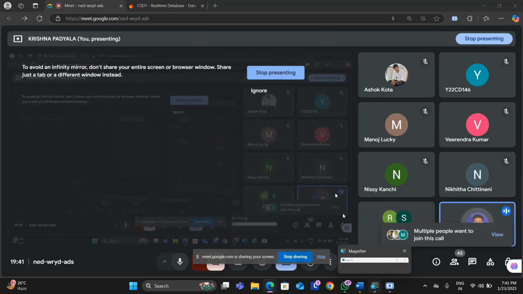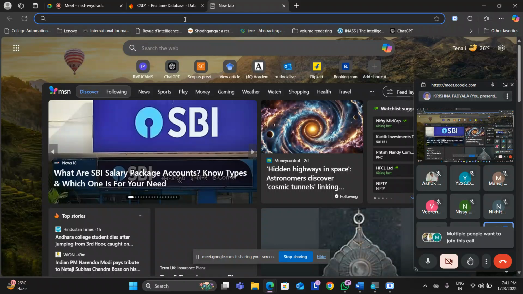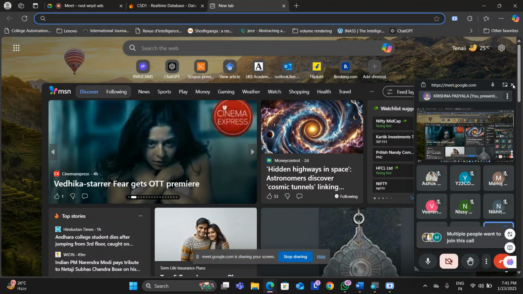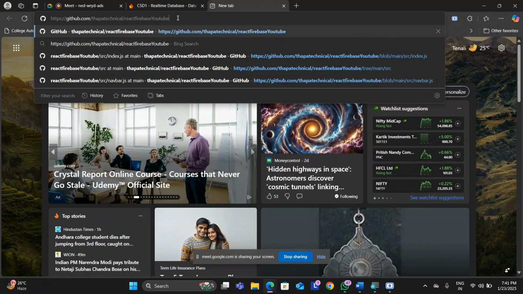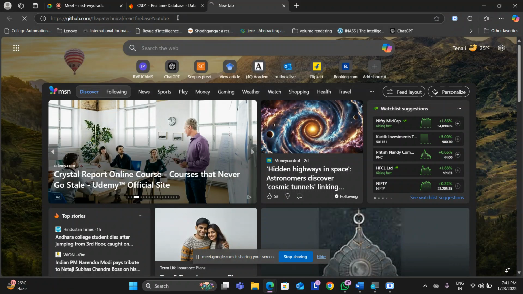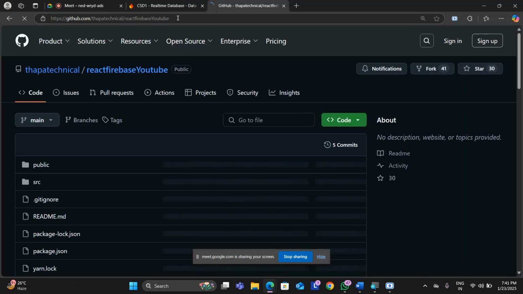In your WhatsApp group, I have added a link where you can find an application to access the React database. I have given a GitHub link in the WhatsApp group. There you can find a very good React application that you can use.